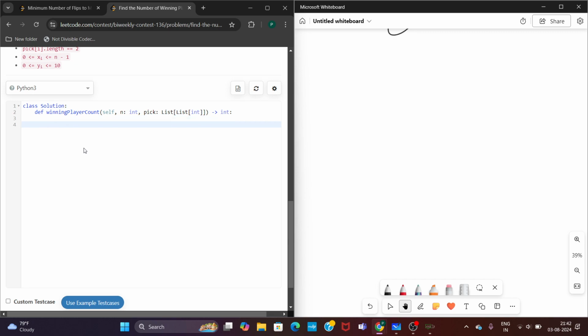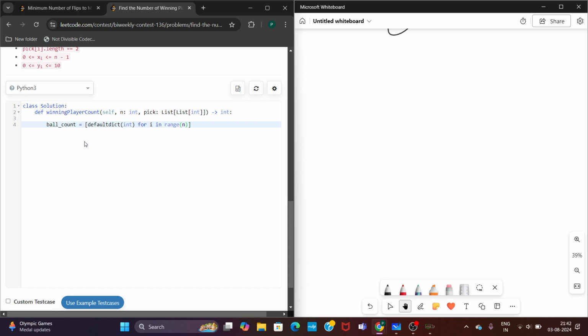Okay, so we will use ball count. Initialize our ball count to what? Default dict of int, where all values are integers over here. Okay, default dict of int for _ in range n over here. So basically we have created a dictionary to count the number of balls of each color.